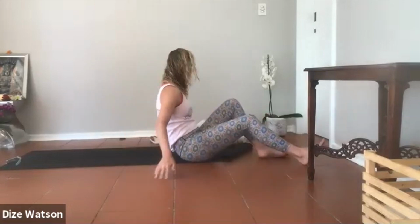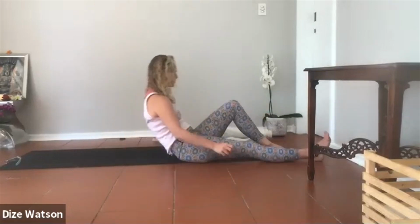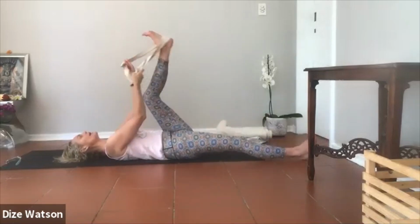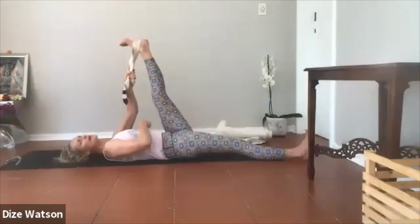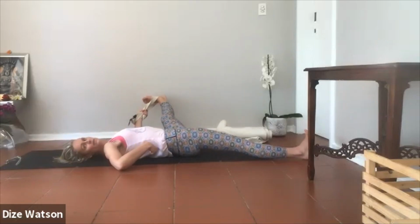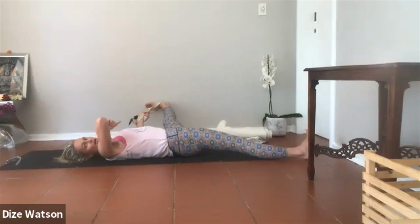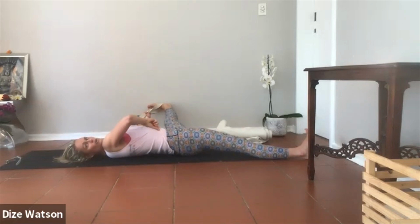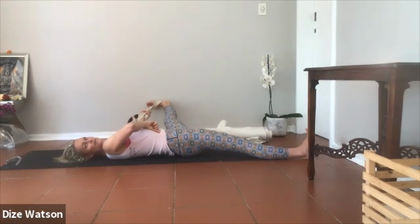So I'm going to show you, hopefully you can see clearly what some of you are doing. As this leg is going out to the side, this waist, the opposite waist, that waist is lifting from the floor. So you might be trying to keep your hip down, but look at the space between my waist and the floor.